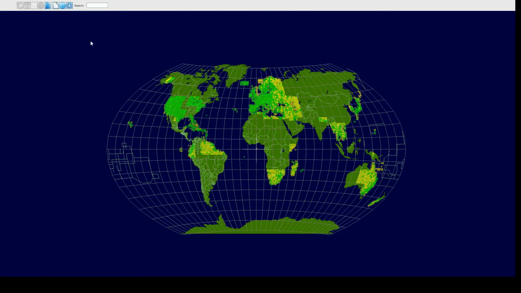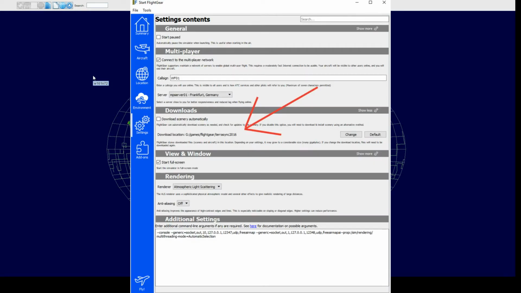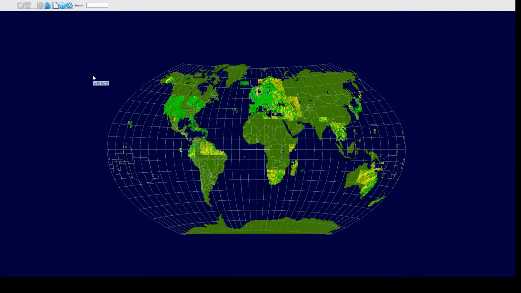Click in there. Unless you set your TerraSync folder. You can find your TerraSync folder from your FlightGear launcher. There should be a little screen pop up in a second with it highlighted, and that tells you where your TerraSync directory is on your particular machine, and you just set it to the same. You download the scenery where you want to go, and when the download is complete, the next time you run FlightGear, that scenery is available to you.